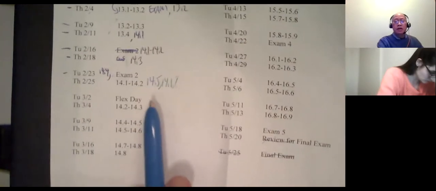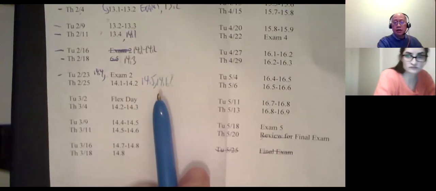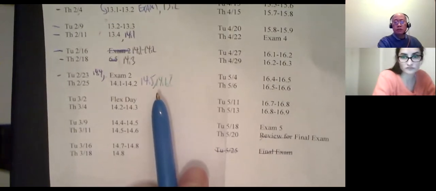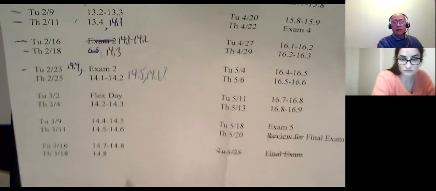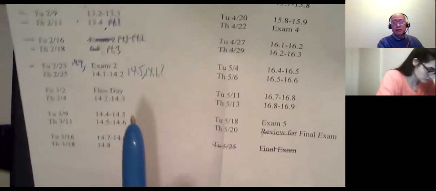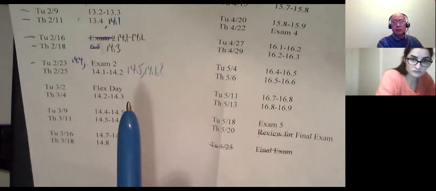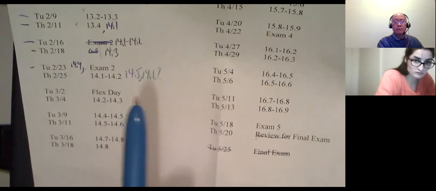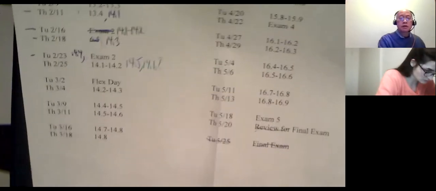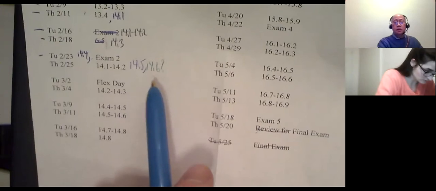So I'm going to aim for 14.5 and maybe some of 14.6. If I don't get to that, that's okay. And more than likely, we'll finish a little early today because I'm sort of ahead. Every time I say I'm sort of ahead, I'm a little bit leery of saying that because I never know if I'm going to get sick or my internet goes down. Like last semester, I was down from the internet for a whole week, so I had to catch up for a whole week. But we'll see how it goes. All right, so game plan is 14.5, some of 14.6.